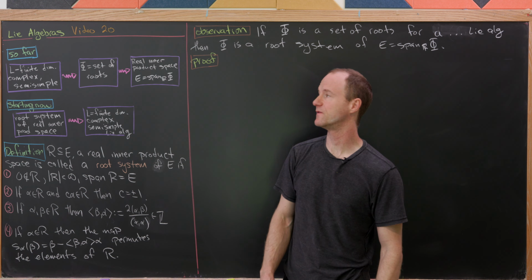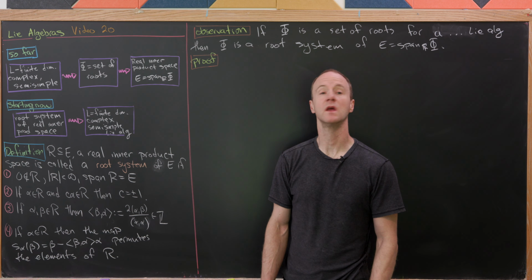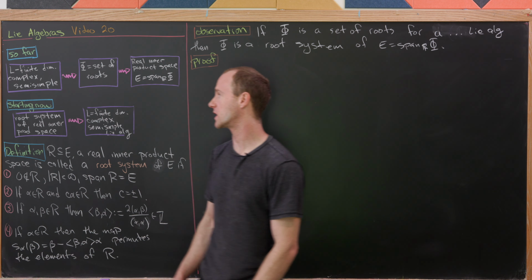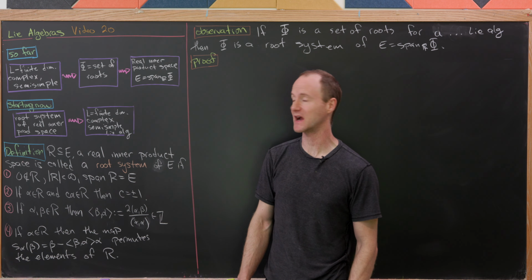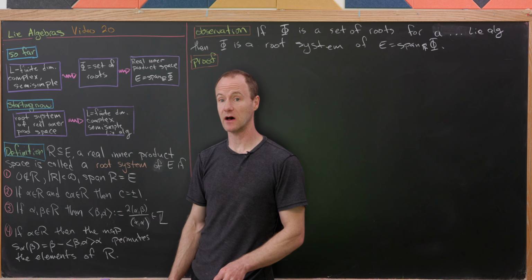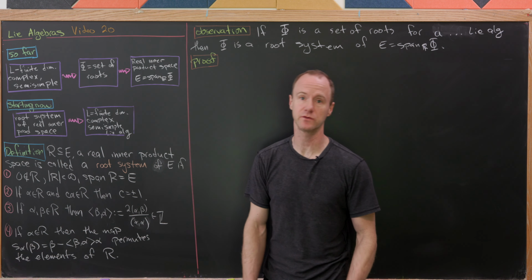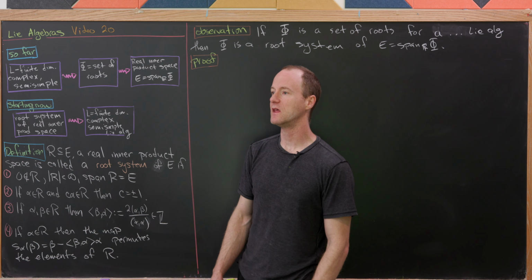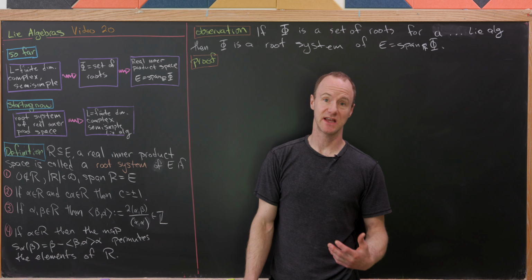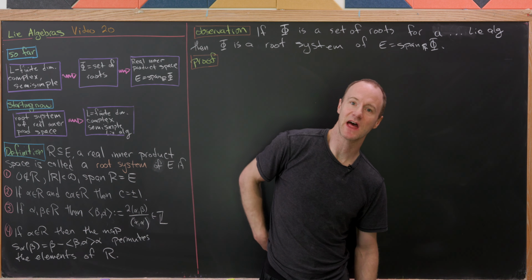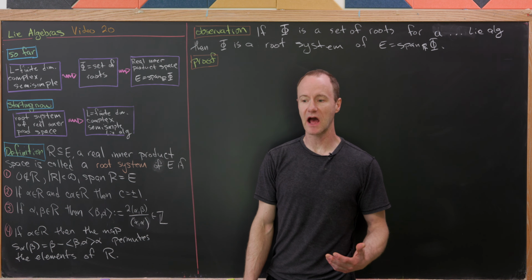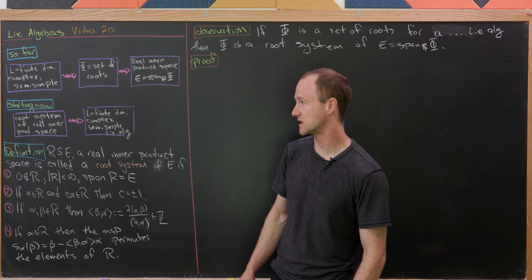This is the 20th video in our series on Lie algebras. In the past several videos, we followed the outline of starting with L, which we said was a finite dimensional complex semi-simple Lie algebra, taking L and finding its set of roots, which we called phi, and then we also looked at the real span of that set of roots, which we called E, and that became a real inner product space. And starting now, we essentially want to reverse that process.